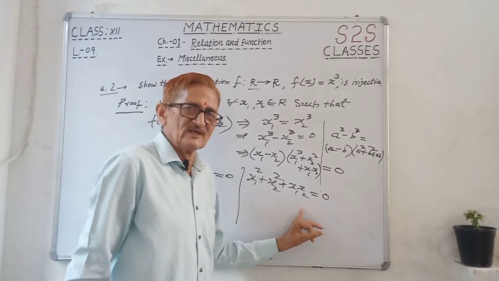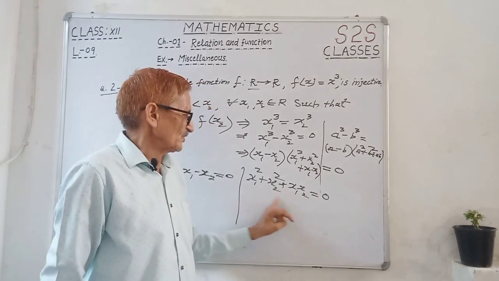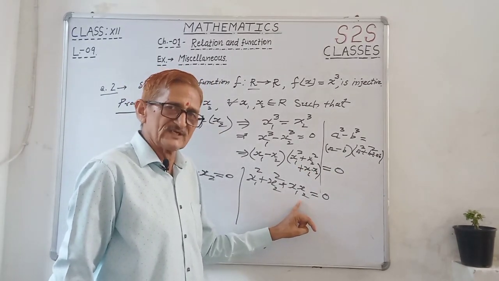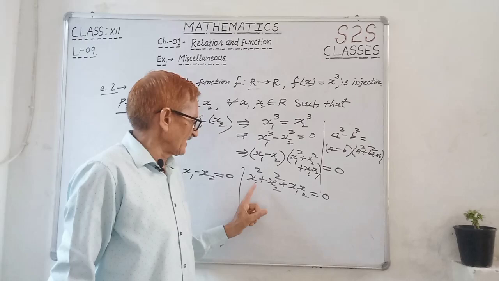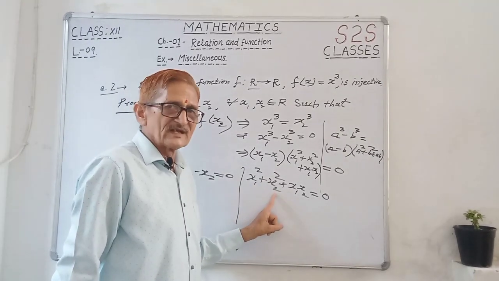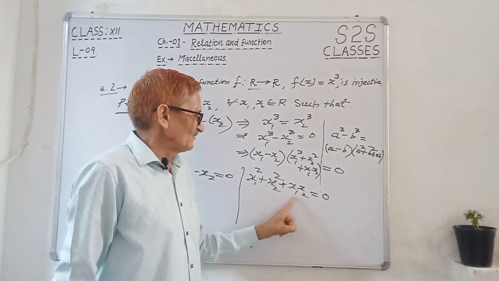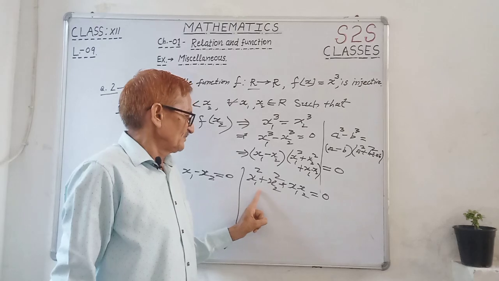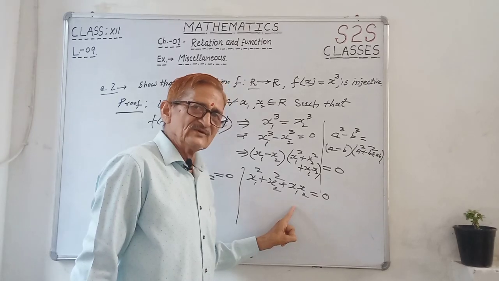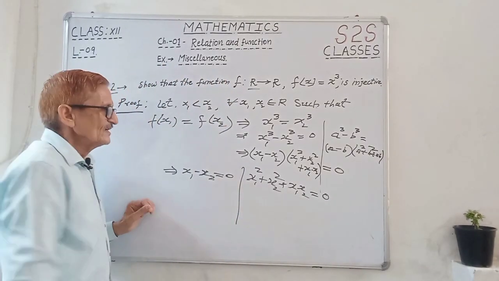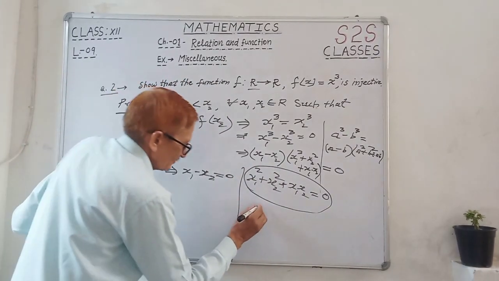Okay, positive positive, if x1 x2 are negative real numbers, then it is not possible, so this will be rejected. Now check positive: if both are positive then positive. But if one is negative and one positive, negative square is positive and this positive. Let us suppose x1 negative and x2 positive, then it will be negative into positive, negative. So this is positive plus this positive square and the product is negative, this also, so it is rejected. It is not applicable, equal to 0 for every case, so rejected.